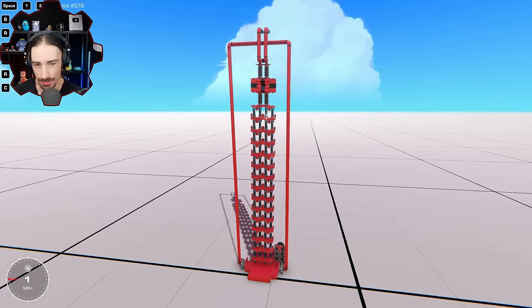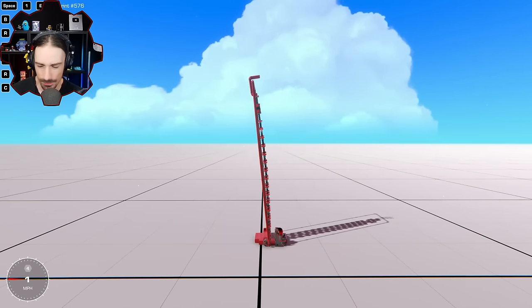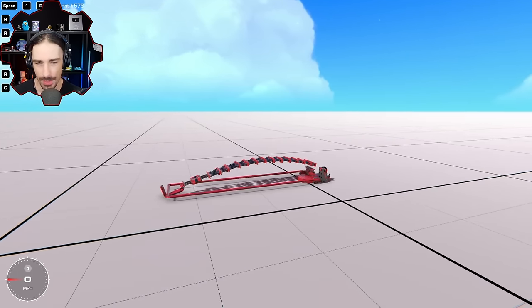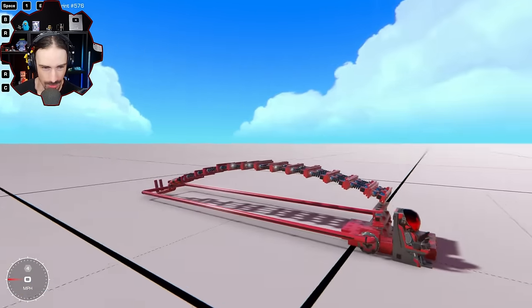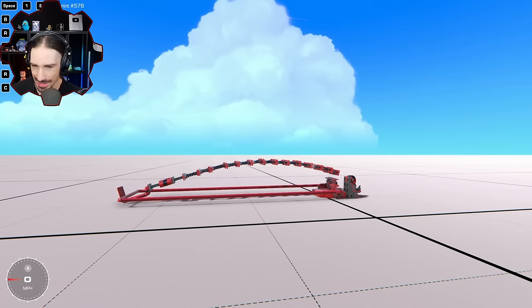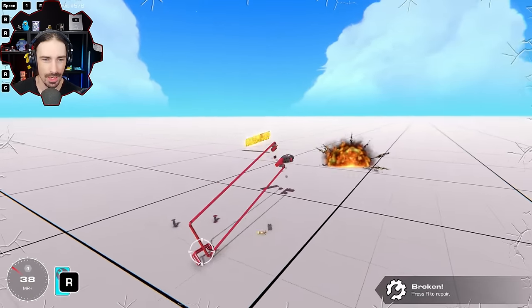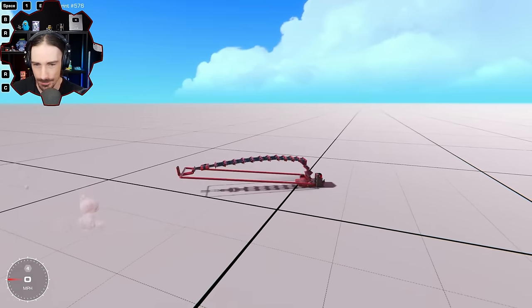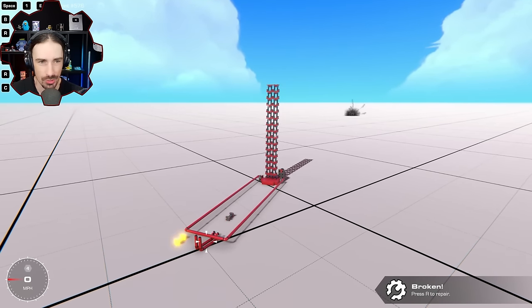I went back and dug through my blueprints to find it just for this episode so we can actually have a comparison. Now this version I found isn't programmed up completely so everything has its own separate thing, but you're supposed to be able to apply tension to the suspension like this. There's clearly some glitchiness happening with the disconnection but it's still under tension, and then if I press E it releases this arm - but there's dynamite on it, and if I press space it releases the dynamite.